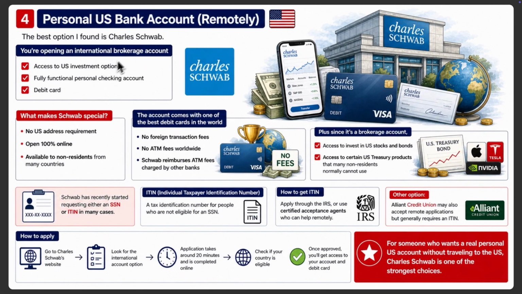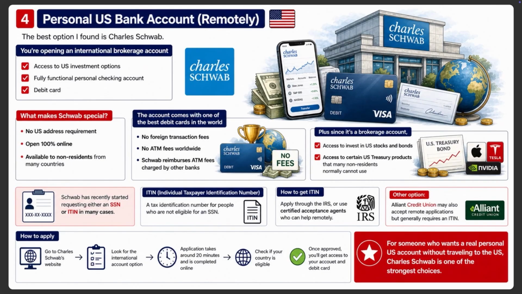This account gives you access to US investments, but it can also provide a fully functional personal checking account and debit card. Schwab is attractive because it does not require a US address, and the account can be opened online from many countries. Charles Schwab is also one of the largest financial institutions in the United States.